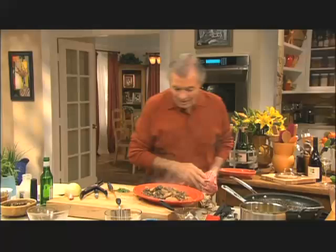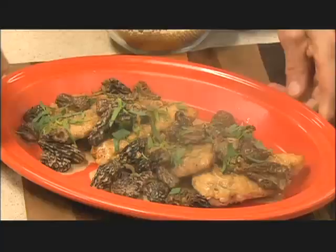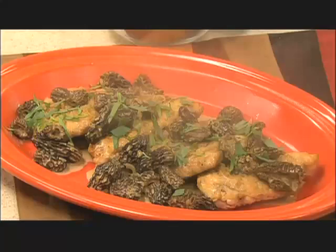Just like I did in apprenticeship, with tarragon on top. My aunt would be proud of me. Here it is, the scallopini with morels. And then let's serve the couscous.